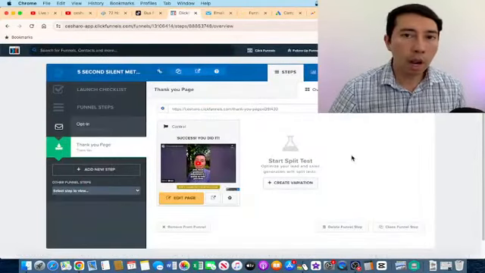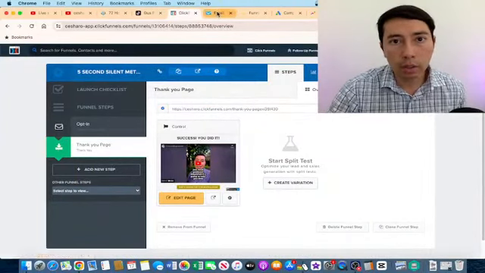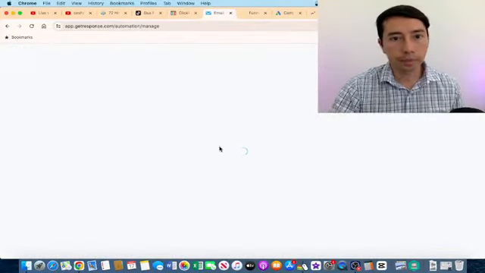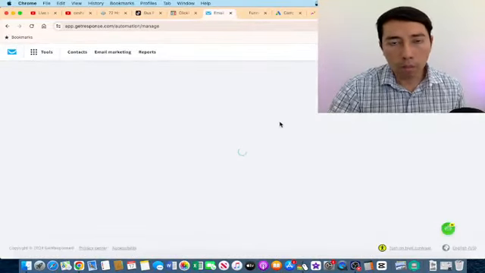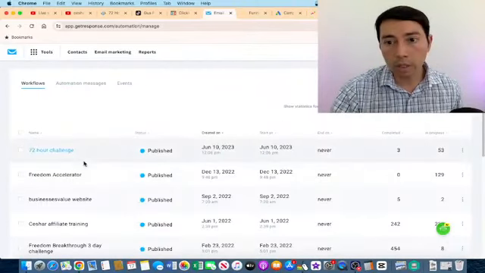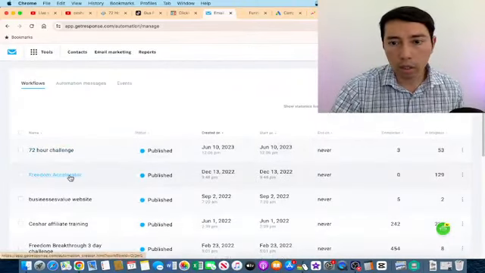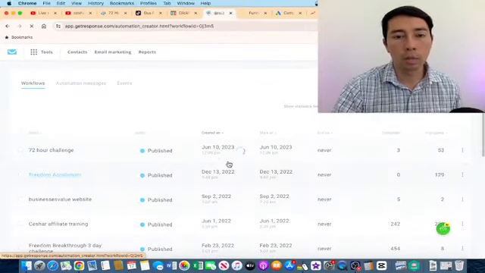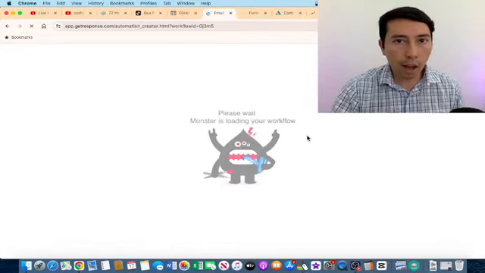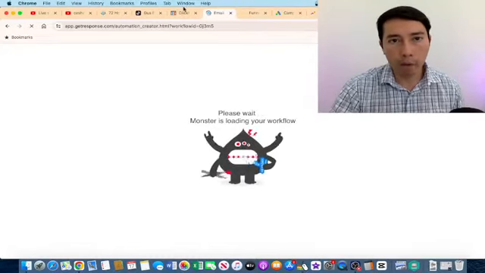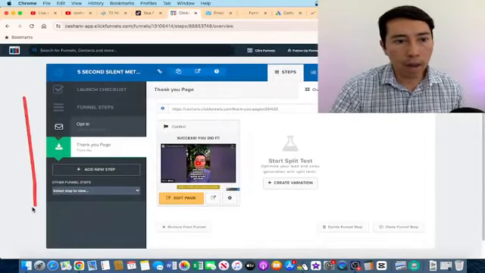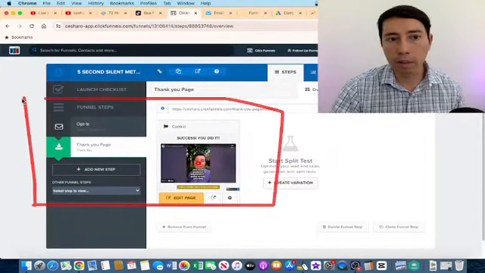But not all the people are going to buy at the first interaction. That is why I have an email sequence. People are going to start receiving all my emails. So I'm going to click on this email sequence so you can learn how I have set up this system. This is called the back end of my funnel. The front end are these steps, the opt-in page and the thank you page.